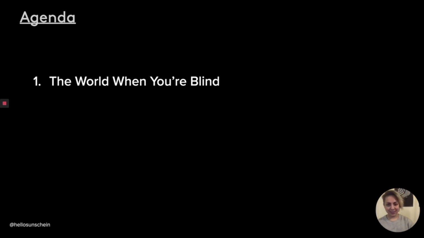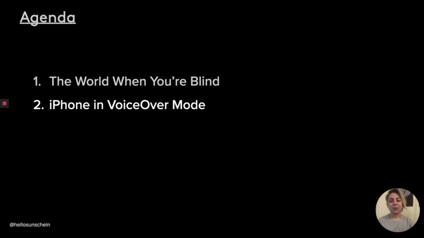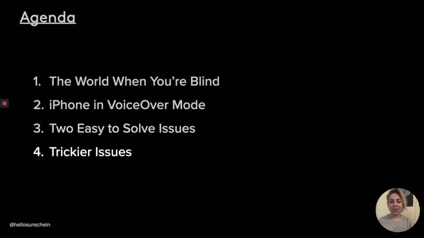We have a lot to cover today. First, we're going to take a closer look at what it's like to be on the other side of accessibility software, not implementing it, but experiencing it. We're going to learn how to use the iPhone in VoiceOver mode and see what a fundamentally different device it becomes. We'll talk about two common issues that many blind people have experienced that are very easy to fix, and then some trickier ones that require some out-of-the-Apple-box thinking. Lastly, I'll try to convince you that paying attention to accessibility is an investment in your future.